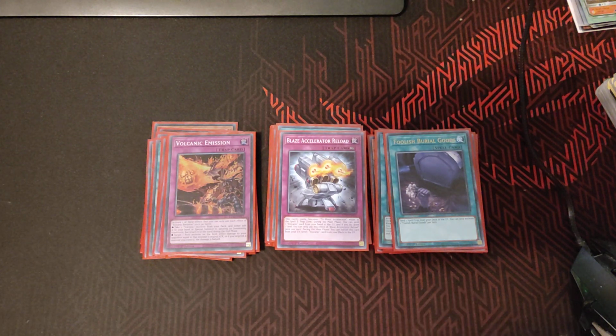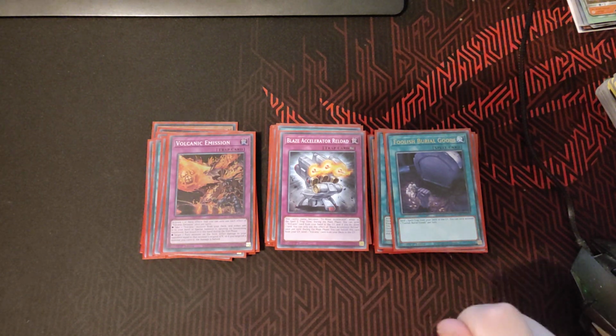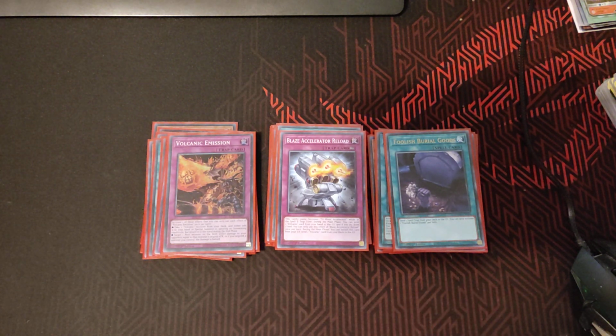So the idea with Emission is if you side in Queen for going second, you can give your opponent a Queen, let it do its burn damage, burn your opponent for as much as possible, and then you can set Emission off of Emperor and really put your opponent on a low amount of life points, because you can burn them for like 2,500 because they've got a Queen on the field, which is really good.